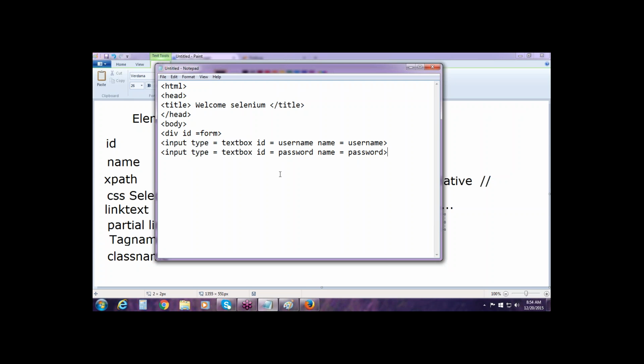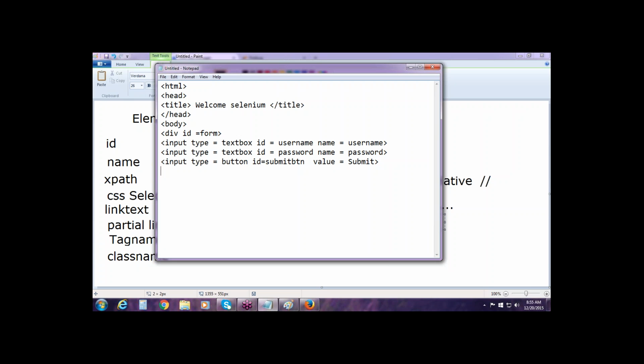Now we use another input, type equal to button, and id equal to submit. We can pass value equal to submit.